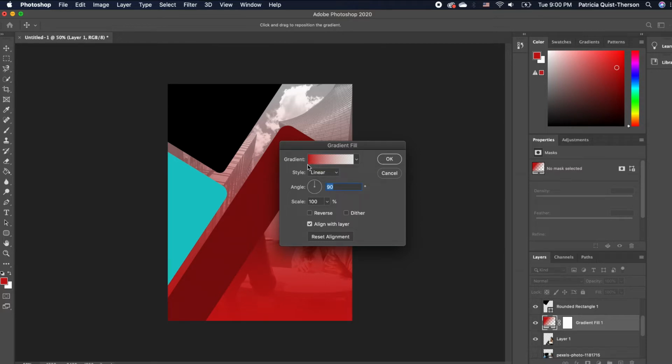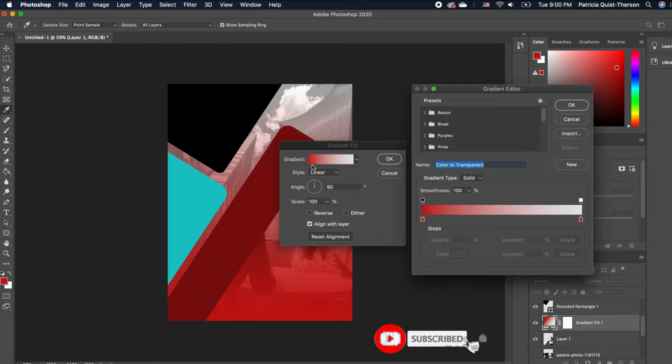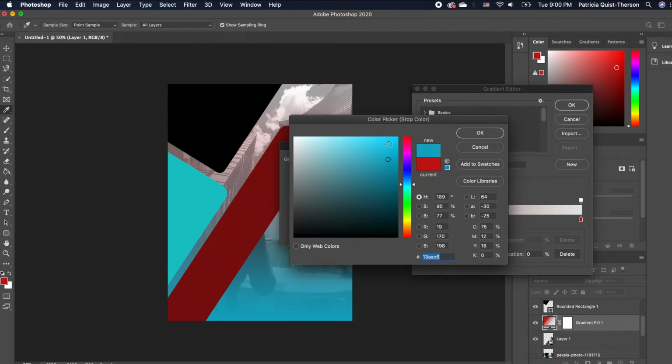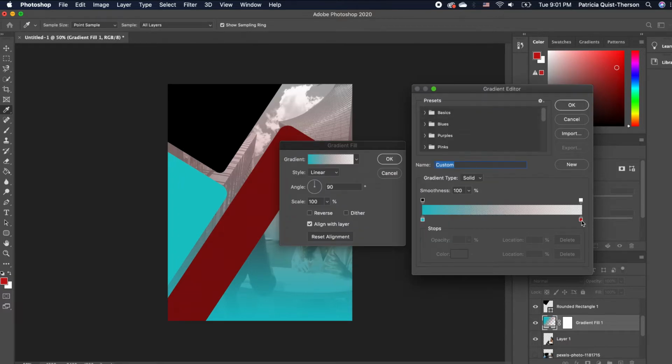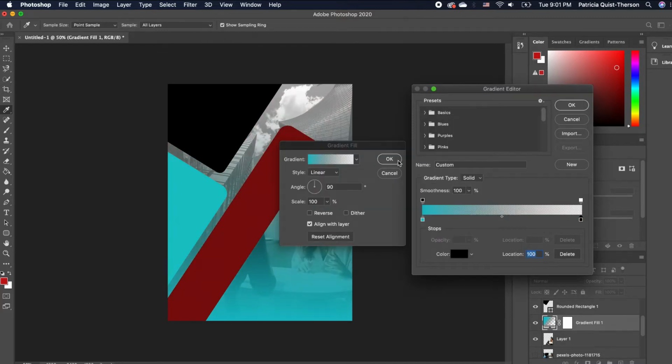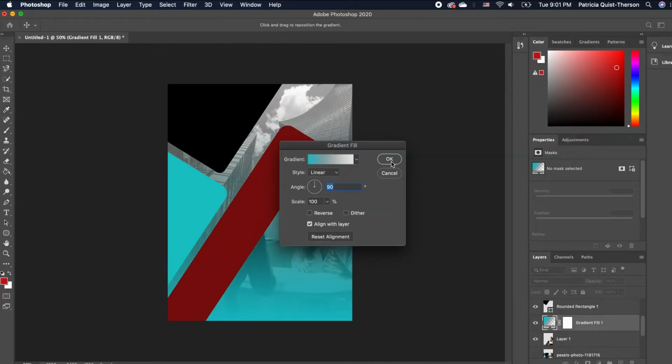So to change that, I can double click on my gradient, double click on the stop, double click on the color, and I can either choose any color here, or I can choose this particular color. So I'm going to choose this color so it matches, or you can just use your color picker. You also want to make sure that the far end of your color, you change that to black. And I'm going to click OK and OK and OK.